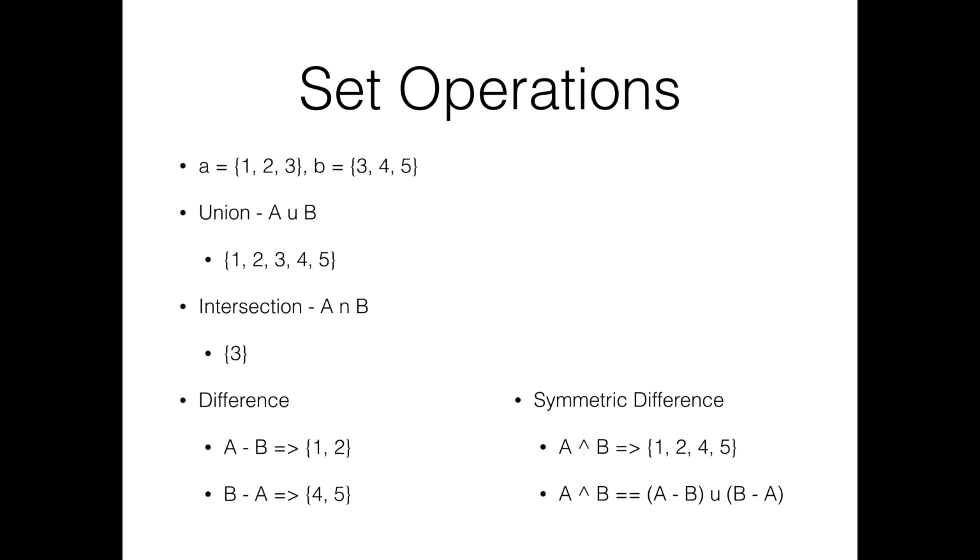The common set operations that I've listed are union, which is a combination. Intersection is figuring out what is common among the two sets. The difference is interesting because it depends on what the first and the second collection is, right? So in this example, A minus B is whatever elements are in A that are not in B, and B minus A is the other way around: whatever elements are in B that are not in A, right? And symmetric difference is basically a union of the two differences, right? So the idea is that it's the elements among the two sets that are only in one or the other, that are not in both. So that's basically a union of the two differences.